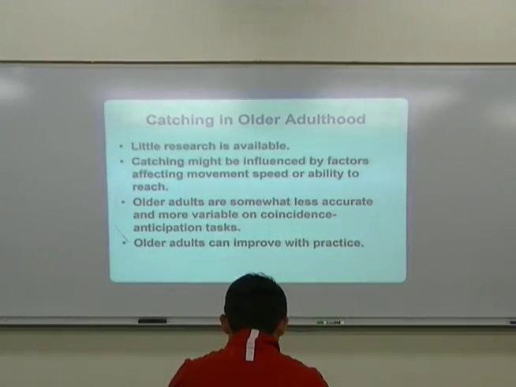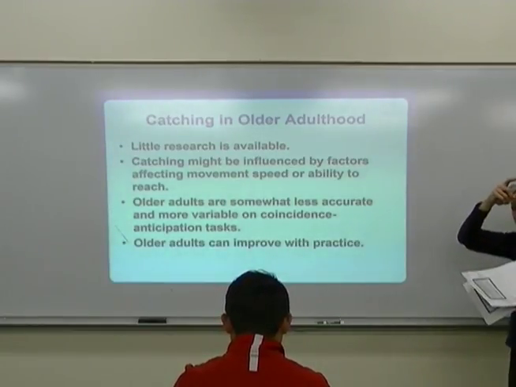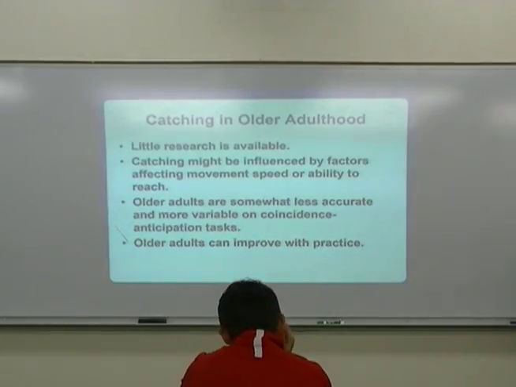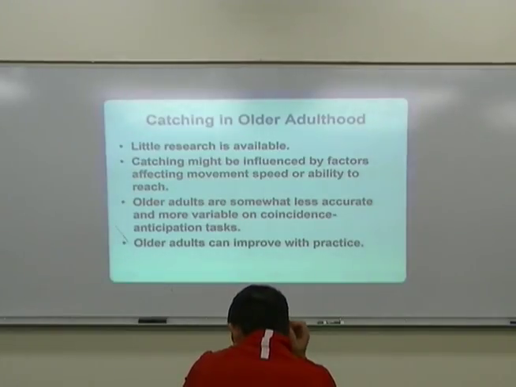So if you're an individual who catches, if you play games where catching is involved and you continue to play those games, catching seems to be relatively stable for your age group and into your mid-adult years. Right? When we look at older adulthood, we really don't have very much information at all. It appears that if they're experienced catchers and they know the relationship and the patterns, they're pretty consistent.